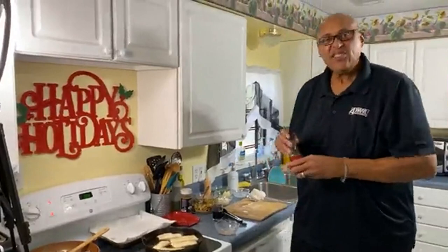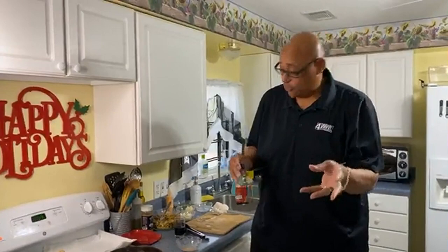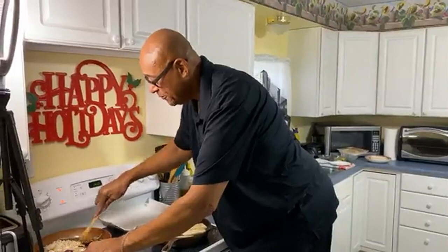Okay. You know how we were talking about making egg rolls, okay? This is going to be a healthy version because this way the egg roll wrapper, we're going to do an egg roll in a bowl. An egg roll wrapper in a bowl. So we got that sesame oil in.